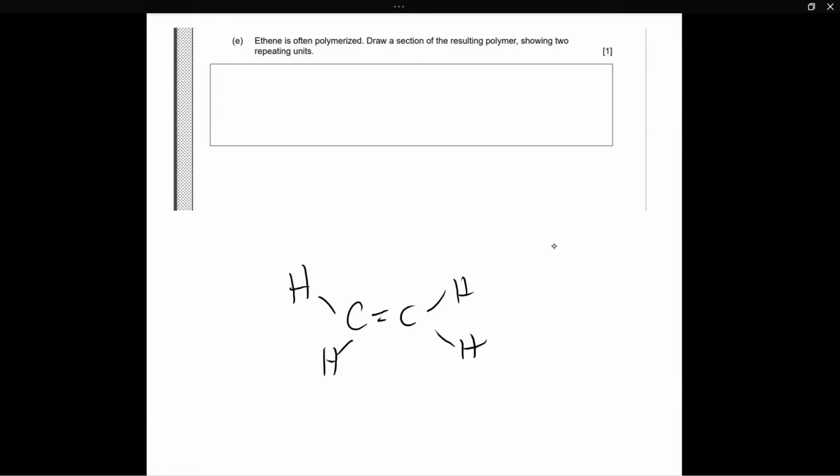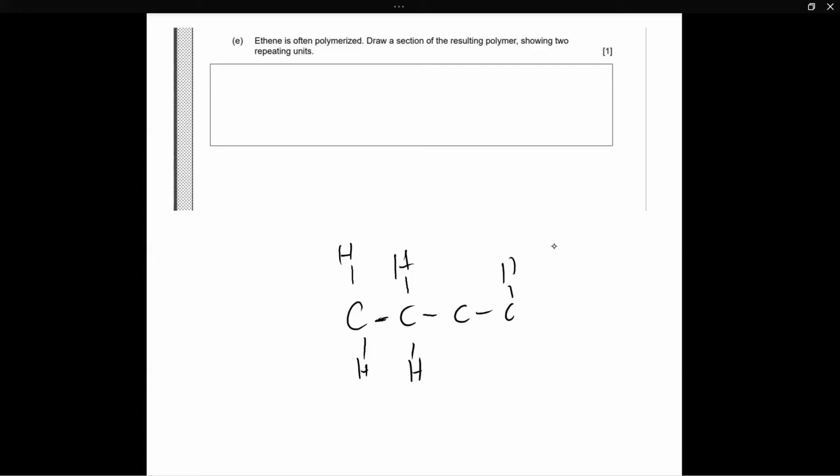Now, polymerization is when this ethene, you break this double bond over here and you sort of just move these hydrogens up so that it's easier to show you what I mean. So you break that double bond between the two carbons, and on both sides you attach another one of the same unit. You attach another alkene which also has a broken double bond.